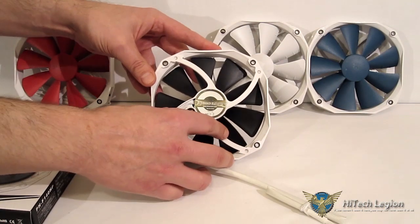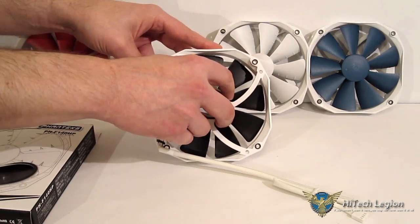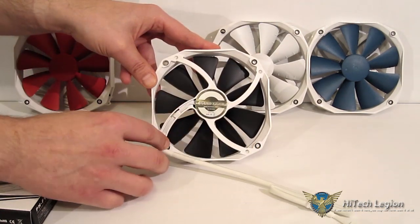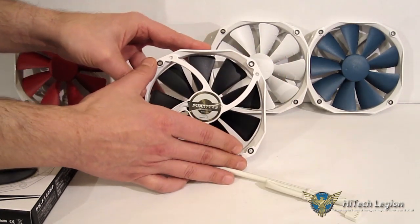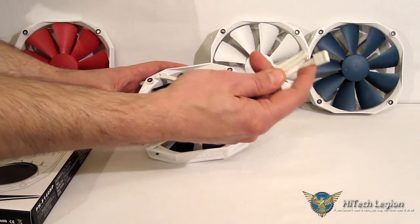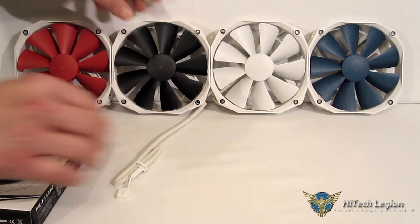Around the back, this time there are 4 frame joins, which also cuts down on acoustic noise. The twist in them makes harmonics disappear, so you're not going to have any type of mechanical noise from the fan itself. The connection points are all rubber on the bottom — small rubber pads, not huge damping pads, but enough to be effective. All white sleeved cable, white to the end at the 4-pin connection. Good looking set of fans from Phanteks. Now let's see how they perform compared to some of their rivals.